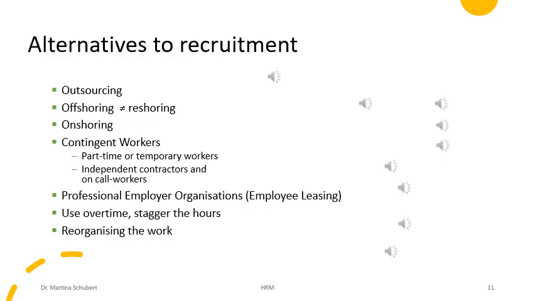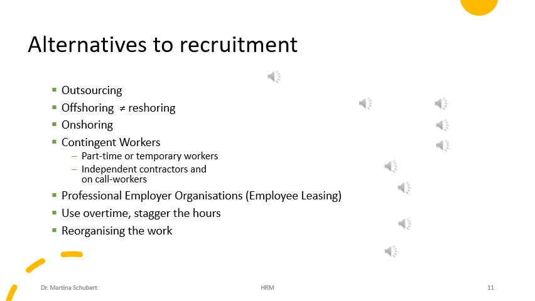Contingent workers could also be a solution not to recruit someone. Contingent workers means that you have a fixed term contract, for example, like a short-term worker or a part-time worker, or that you have independent contractors or on-call workers who are coming in for a certain time but leaving the organization after the contract is over. An example here is when I worked in a car manufacturing company, and the company started with a new model. There were a lot of errors and problems coming up. So contingent workers were hired for this certain period, and afterwards, when everything was running smoothly, they were sent home.